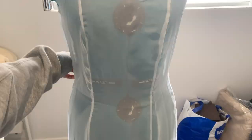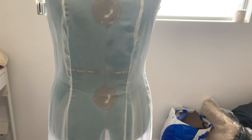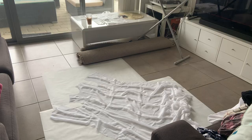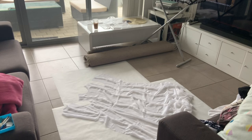This mannequin is a little bit weird. She's got a bit of a funny shape. So mine at TAFE actually has a bit of a tighter waist, but it's looking good. So my lovely mother has let me rearrange the living room for this.